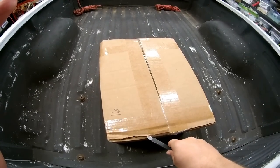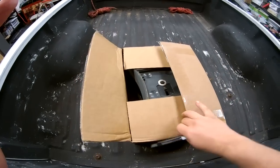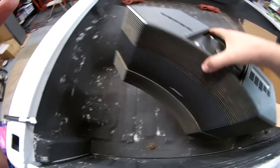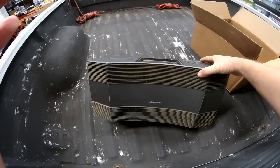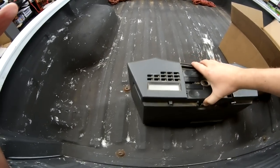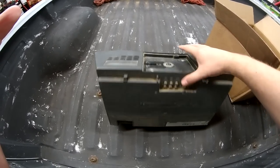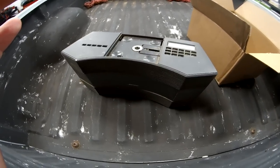Alright, here we're unboxing a gift from my buddy James Mayberry and Callie. Let's see what's inside here. It's the busted up Bose. That thing is busted up. Good lord, ain't a whole lot left to it. But we're going to take it apart and check out the guts and see what's inside this monster Bose unit. This is a CD3000, so this one's from the late 90s. Wow, she is beat up. The only purpose of this is to check out that waveguide system on the inside and see what it's all about.